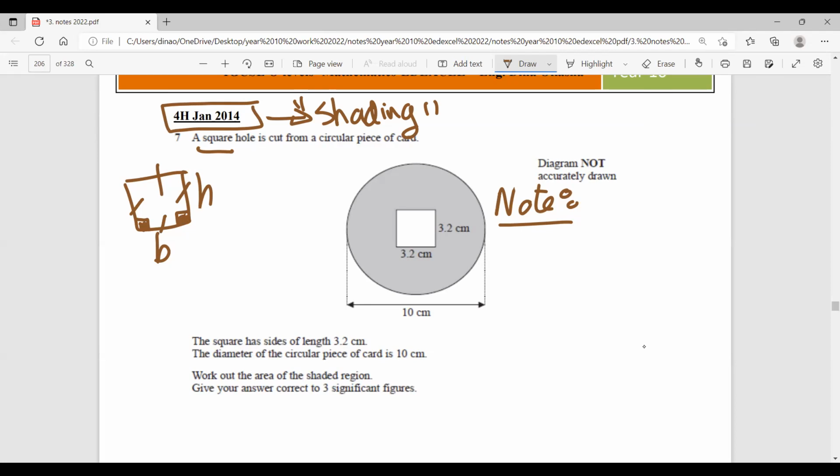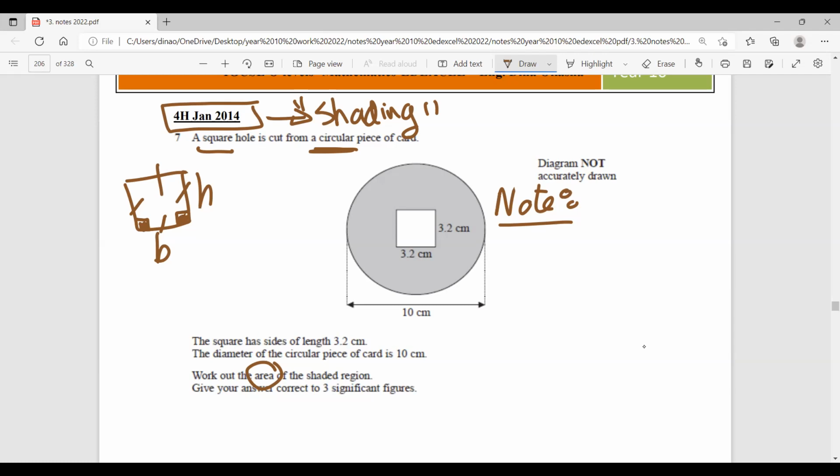Here it says a square and a circular piece. Circular means circle. And then you have to look, what does this question discuss? Does it discuss area? Does it discuss perimeter? The trick in these sorts of questions is, first, to know what shapes we're using. Here we're using a square and a circle. Second, are we dealing with area? Are we dealing with perimeter? Yes, we're dealing with area. So I know the area of the square and I know the area of the circle. The question says find the area shaded.